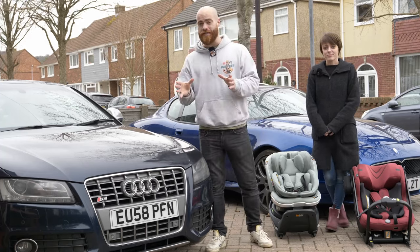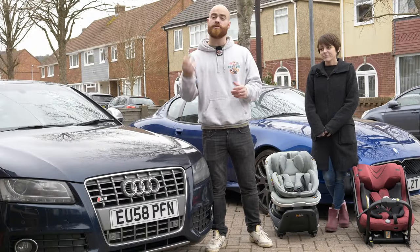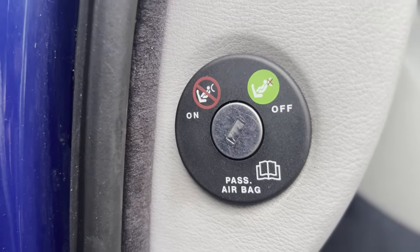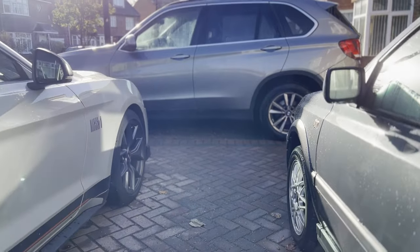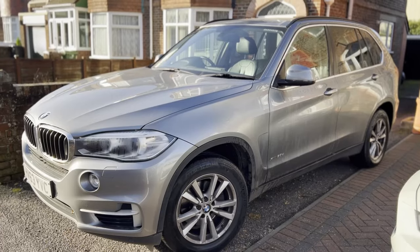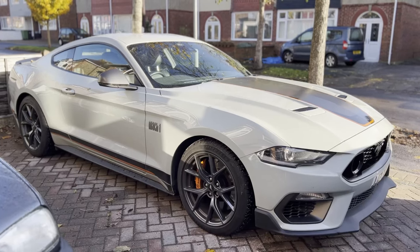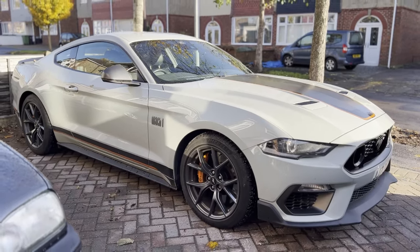Is it safe to put a child in a child seat in a front passenger seat, and if you do, should you switch the passenger side airbag off or leave it on? Today we will be asking this question with five different vehicles: a family car from the 90s, a semi-modern family car, a 20-year-old performance dad car, and a pretty much brand new performance dad car — because incredibly, the answer is different for each of these vehicles. If you carry children in your car or intend to in the future, this could be the most important video you watch on YouTube today.